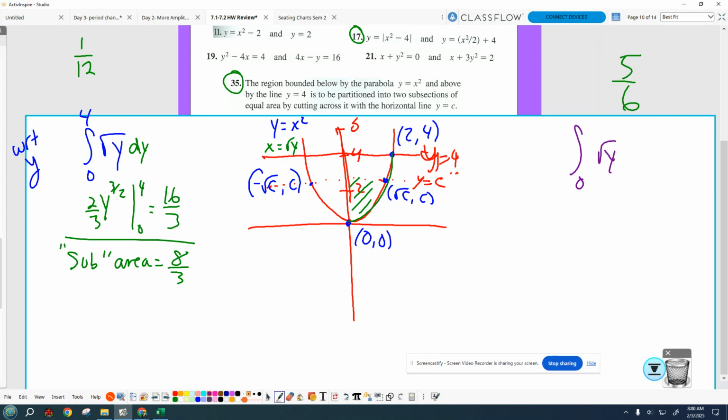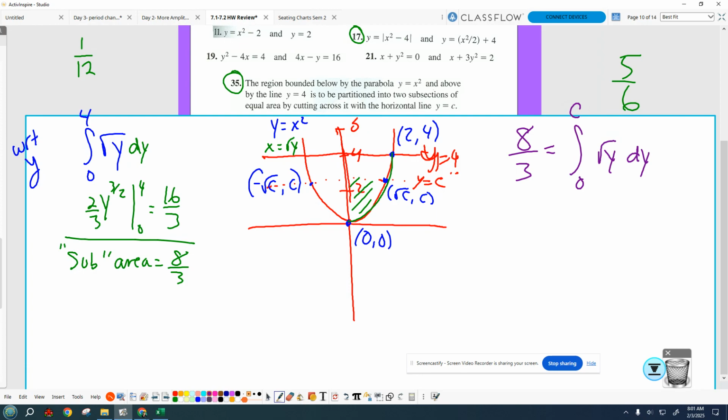But then it's not going to be 0 to 4, it's going to be 0 to what? C or root C? 50-50 guess. C. Root C. You phoned a friend. So integrating from 0 to the Y value, what is that, Ben? And then what is that supposed to equal? Good job, Ben. So there's your setup.